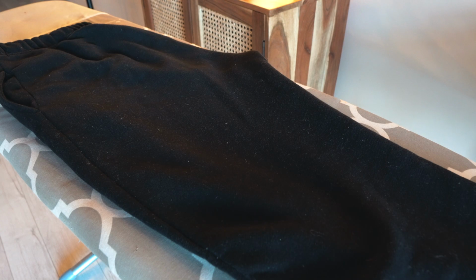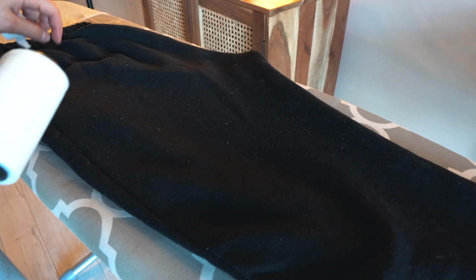Pretty obvious reasons why. You know, it's just gonna make your blacks a bit deeper. It's gonna take away any extra hairs that are on them that you might not notice. I would just recommend having one by your shoe rack, so every time you're about to get ready and go out, before you leave, give yourself a quick roll down and then you're gonna be set to go.